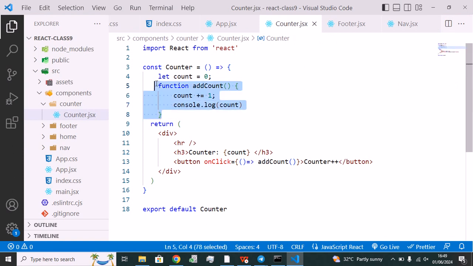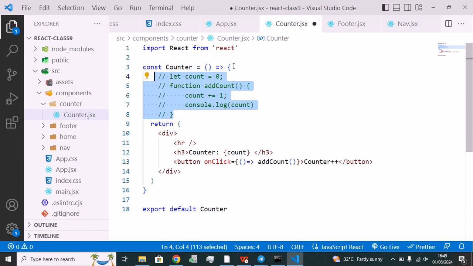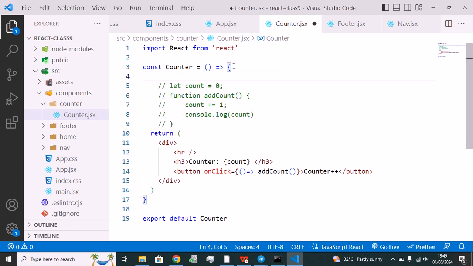So I'm going to comment this out just for memory's sake. Then now to use the useState hook, which is one of the most simplest and most powerful hooks, you declare, you say let or const depending on what you want to use.